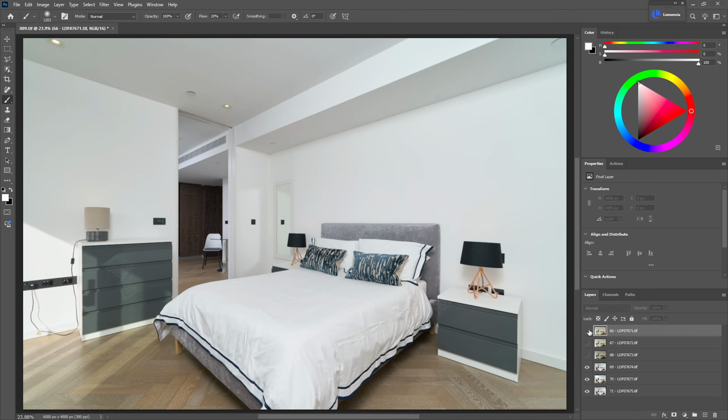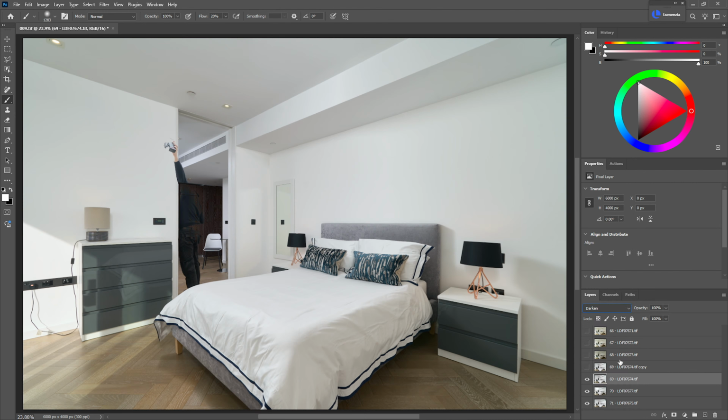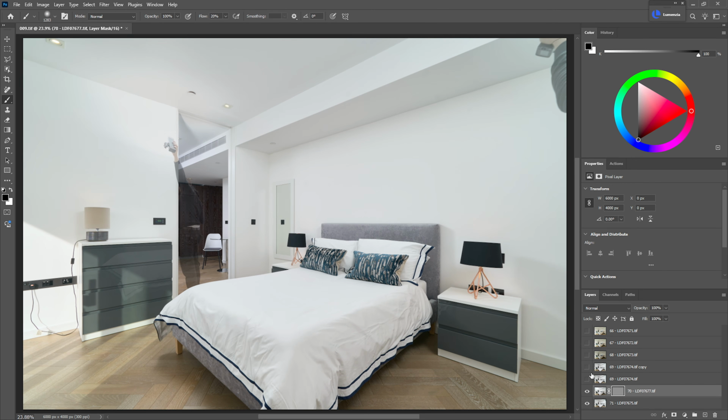So it will basically blend them and create a single layer out of it, put it in luminosity mode. Then it will get the base frame here from flash and duplicate it, put one of them in normal mode, so just as it is, and then the other one in darken mode, which means that this will only allow the darker pixels to come through instead of brighter ones. And then basically the action continues and puts a mask and then 50% gray on top.